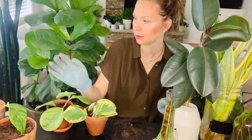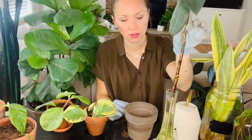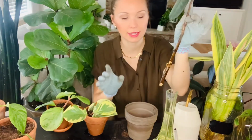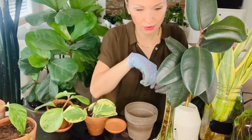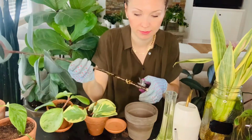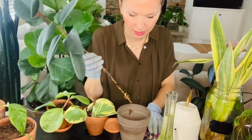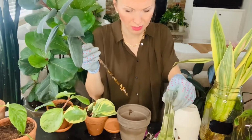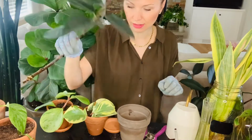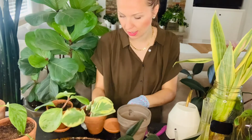I think we can use another one like that. Yeah, and you know what? I'll even cut the bottom here. Hold on, I gotta get scissors. All right, so got myself some handy scissors. I'm just gonna snip the bottom of this. I like to cut at an angle. Probably don't have to, but why not? Some of the roots grew off of this, and you should definitely change your water a little bit more often than I did. I just had these all in the basement, so they weren't as easy for me to see.